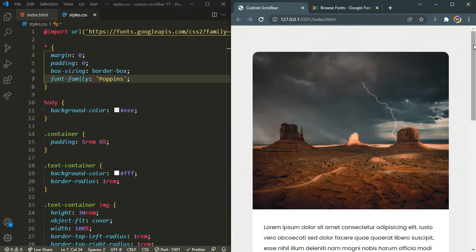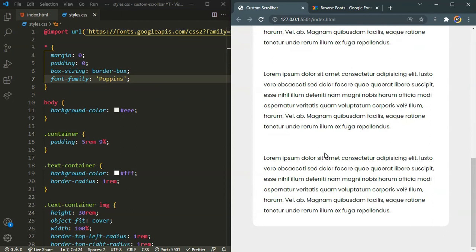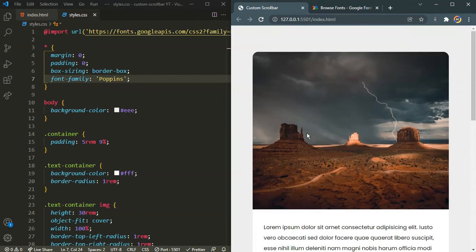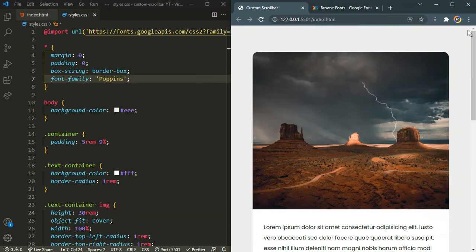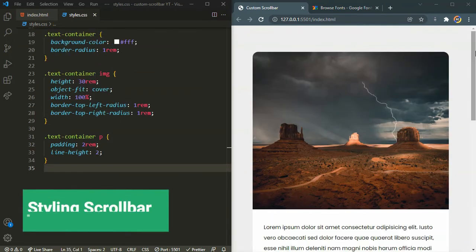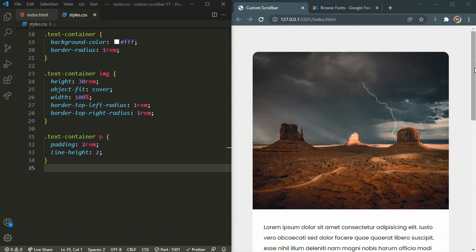As you can see, we now have the scroll bar. Please make sure you focus more on the scroll bar rather than the content. I only wanted to give you the demo content over here. Okay, let's focus on the scroll bar. Now that you are seeing this ugly looking default browser scroll bar, we need to understand a few things about it. Okay, let me quickly grab my pen.